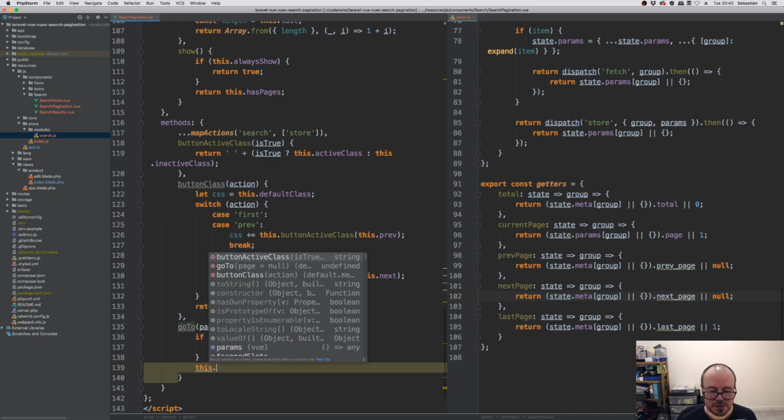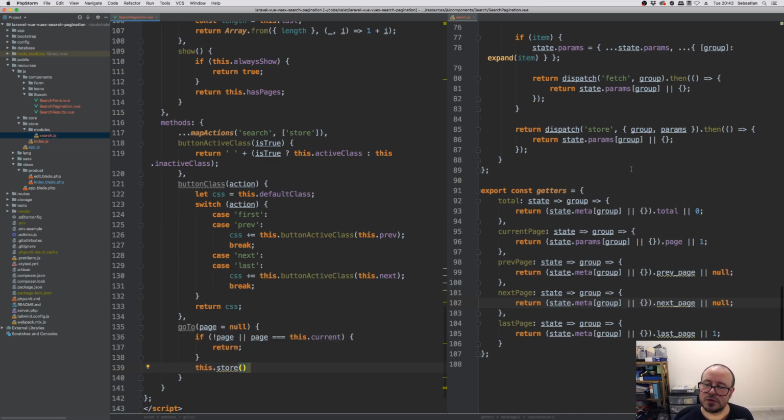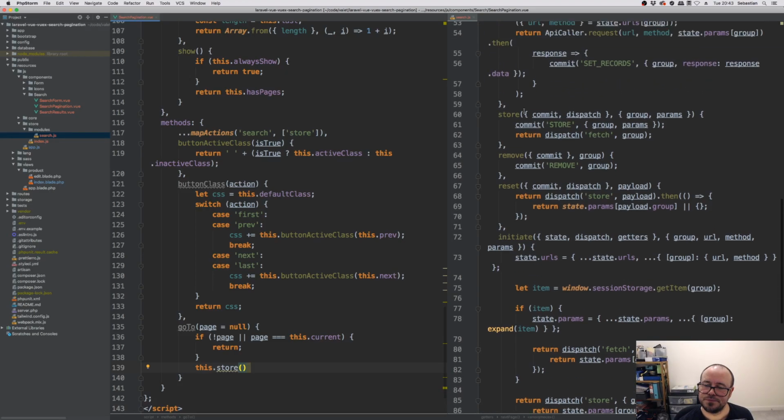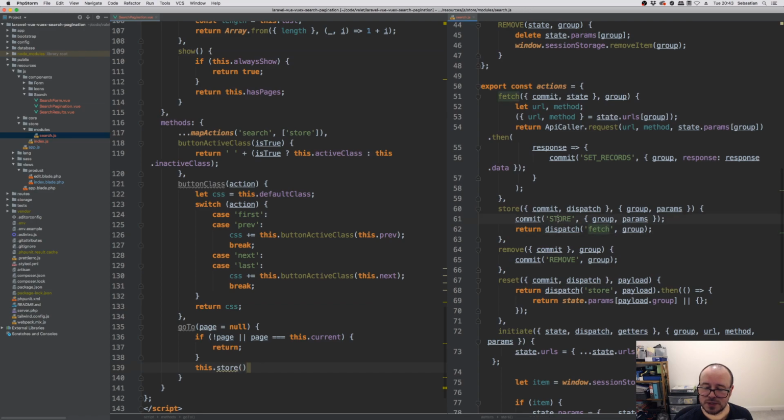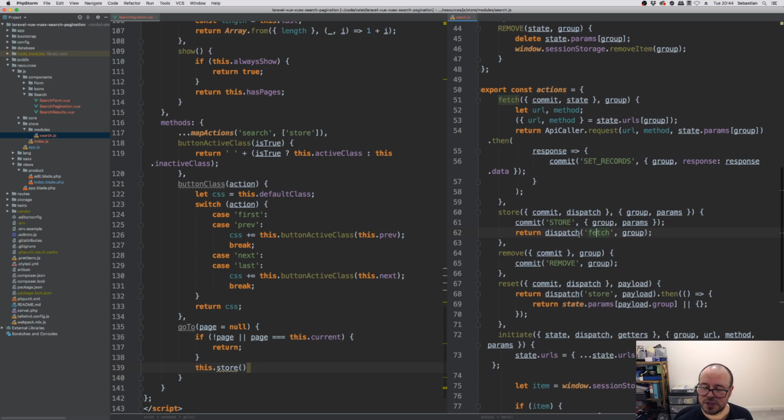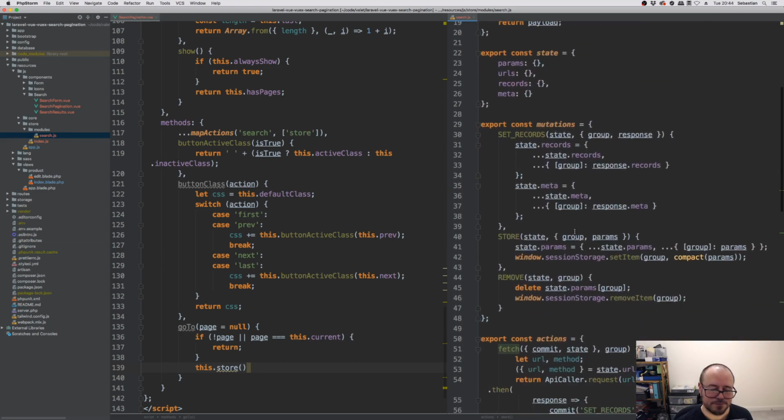Otherwise, this store, we're going to call the store action, which will then obviously fetch new data, store the data in a session storage, and fetch the data from the server.